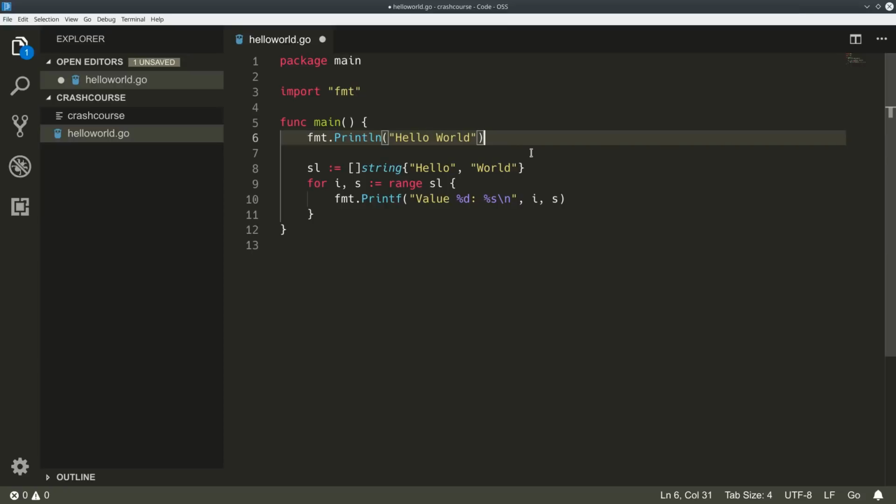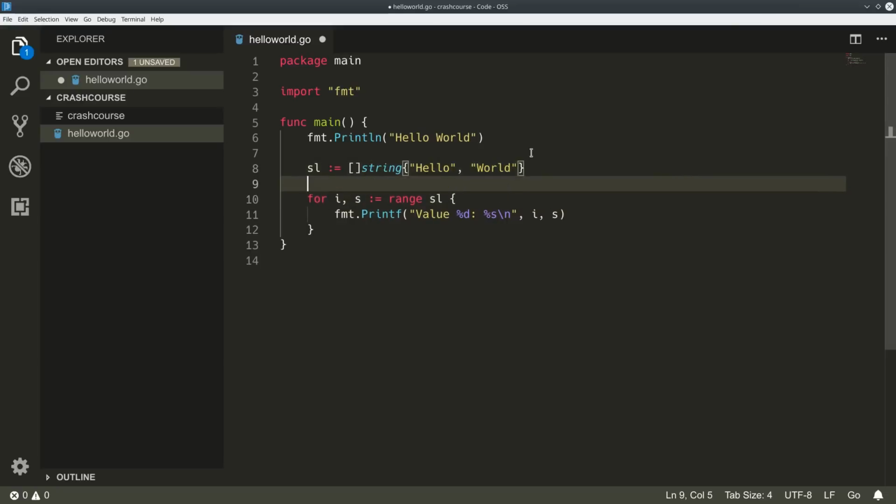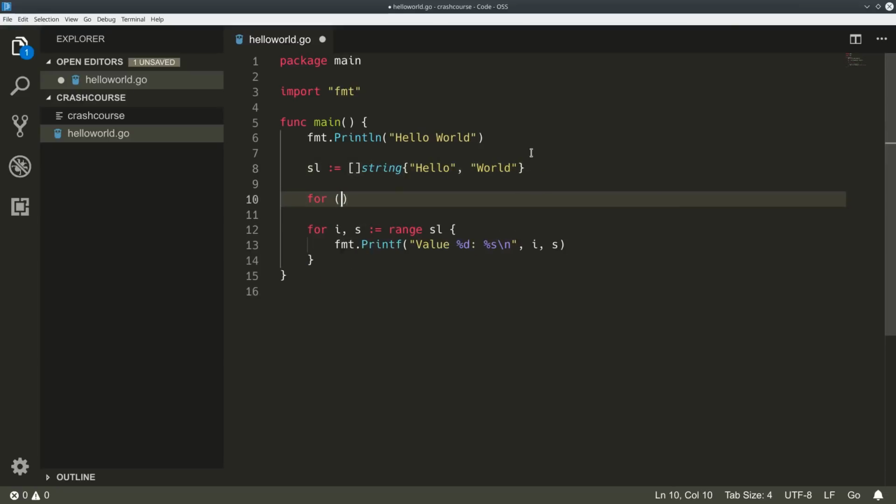It also lacks the brackets, yes. So if you look at the for here, in other languages, this would probably look something like, like that, and so on, right? It lacks those brackets as well.